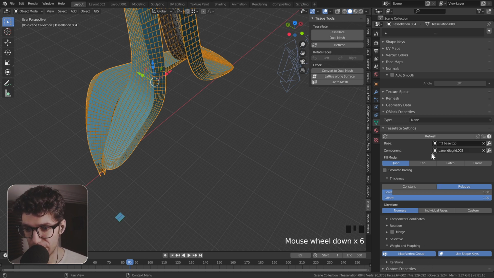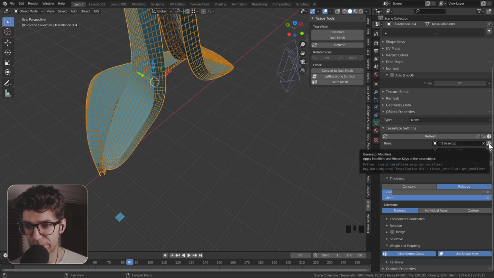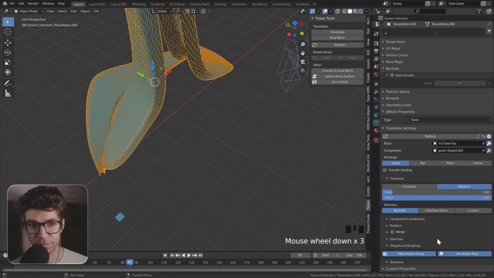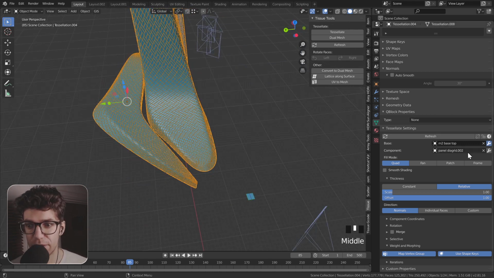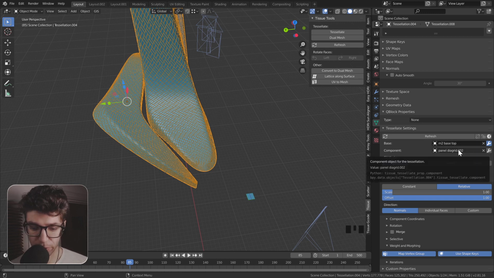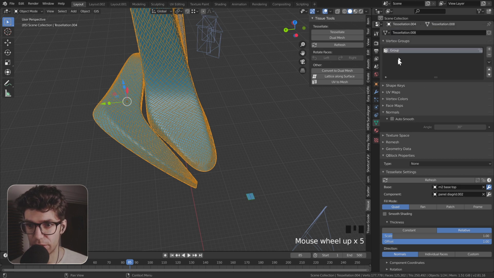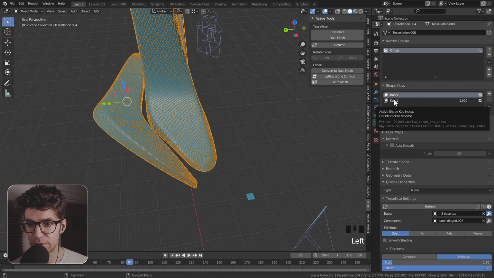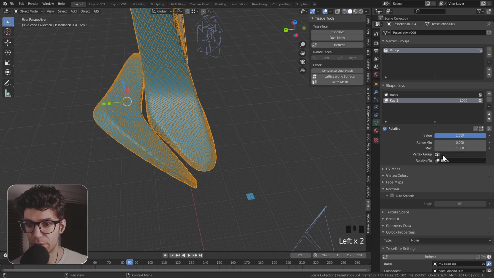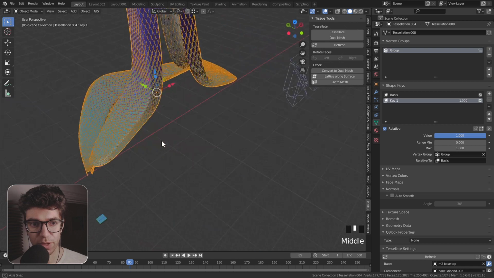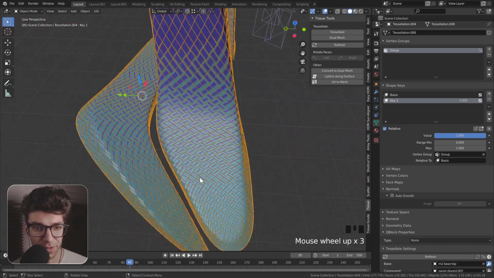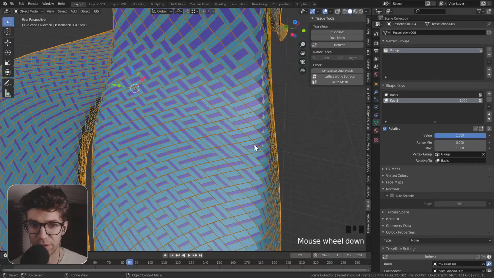So, let's see now. So we do need to use some modifiers. Let's see if this works. Yep. So we can use modifiers on the base top, not on the component. So now when I click and we open shape keys, in here we select our vertex group, and here we go. Yes, we got it. That's the recreation.